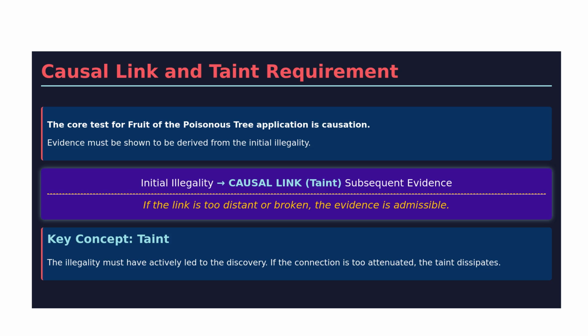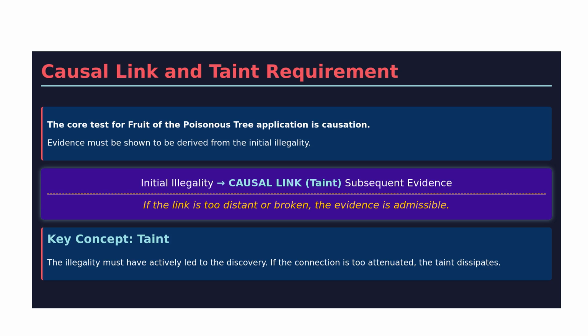Not every piece of evidence discovered after an illegal search automatically becomes fruit. The connection must be sufficiently close in time or logic. If the chain of causation becomes too attenuated, or if an intervening event purges the taint, the evidence may be admitted. Understanding this necessary causal connection is vital because it sets the stage for the primary ways the defense can attempt to suppress evidence, and conversely, how the prosecution can argue that the taint has been removed.